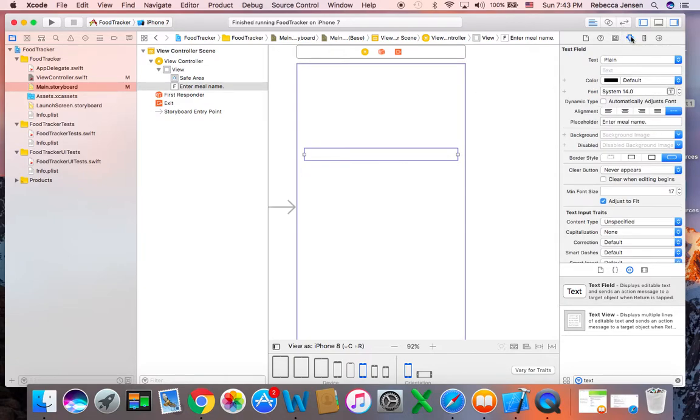It's not showing it. Go back, text view. See what's going on. So I have a black, plain, 14.0. Just fit, content type.